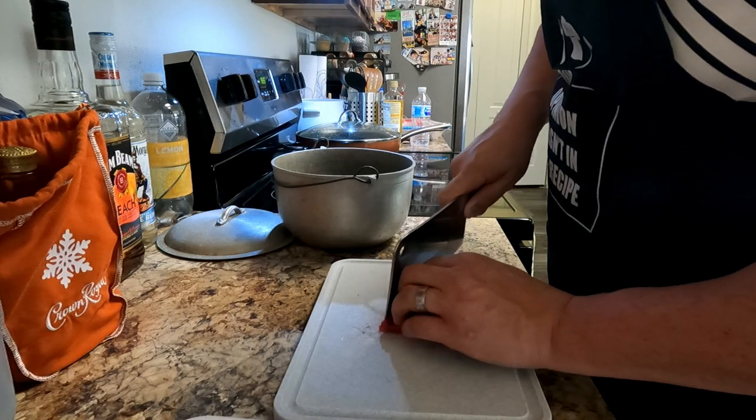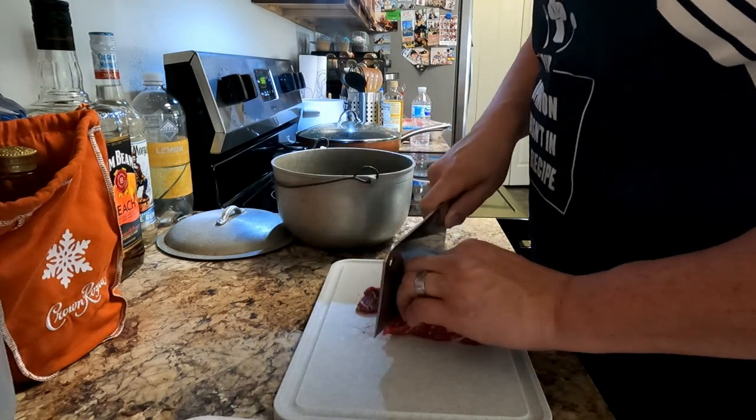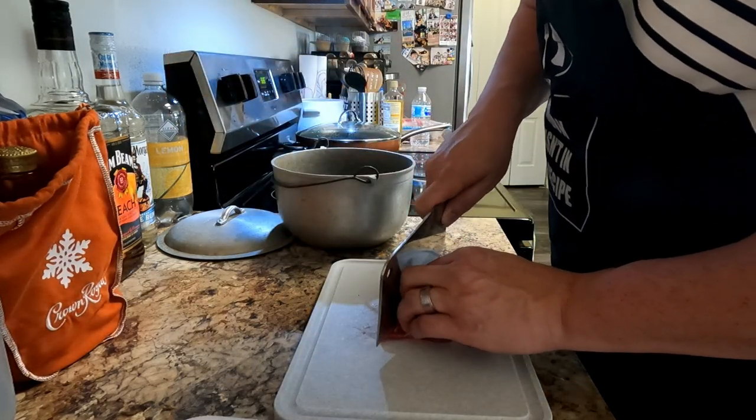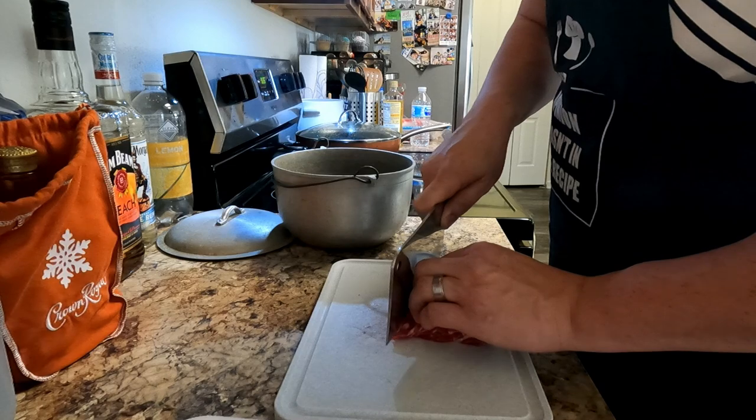Cutting super thin slices of beef. We're gonna marinate it for a beef and broccoli.